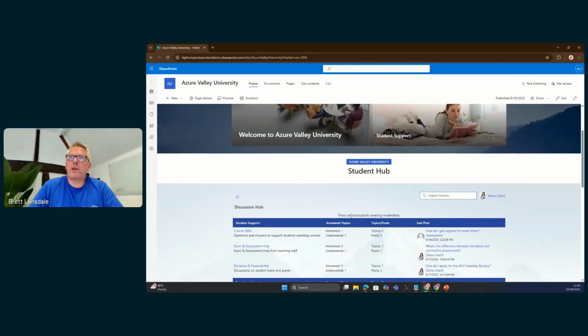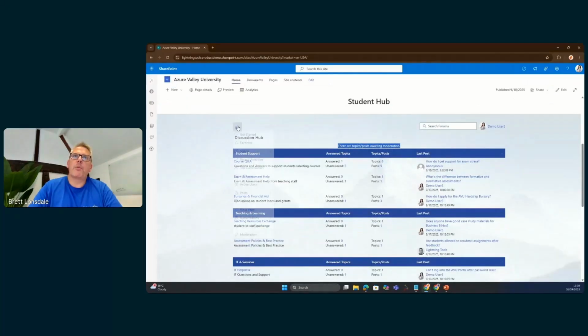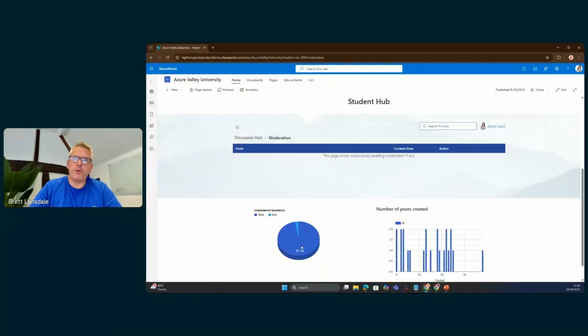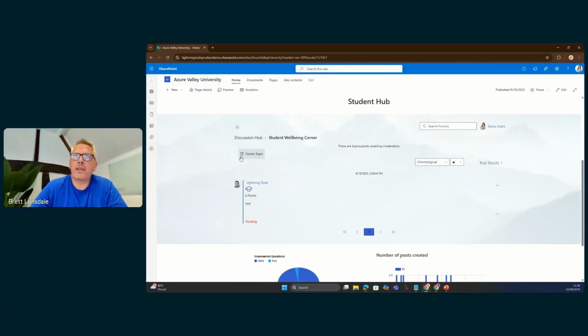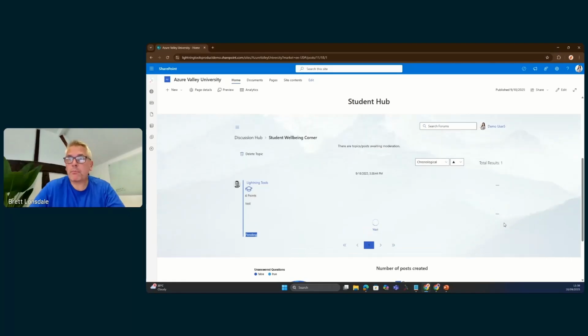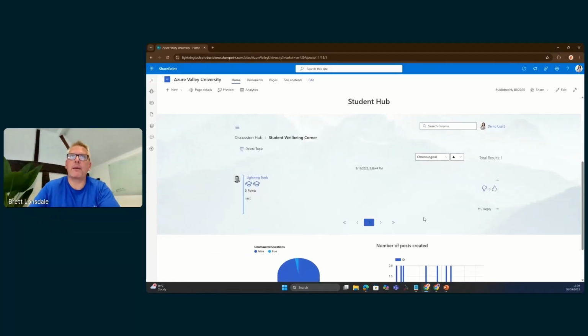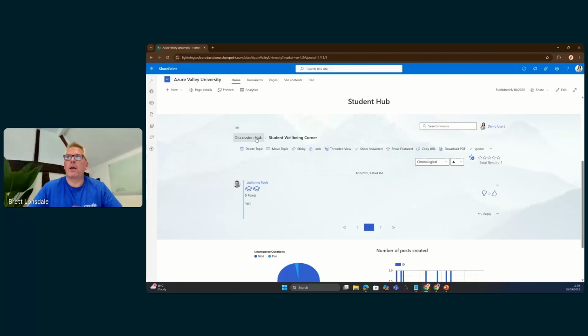And what you'll see here, there's a small subtle message that's just appeared for Demo User 5 because they have the moderator to say that this post's awaiting moderation. And what they also have is a moderation view as well. So they can go into that moderation view, and there's the test topic that we just created. So this way they can go through, read it. We can see that it's currently pending. It's not available to anybody else. And in here, we can choose whether we want to approve it, or of course we could go in and edit that post, or move it into a more relevant forum as well.